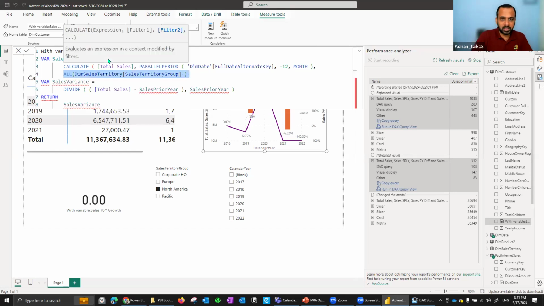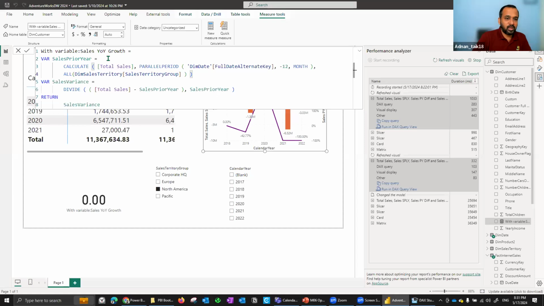What it will actually do is remove whatever filter is applied on this particular column for this particular calculation. That's why it does that. It means it's going to load all the data from this particular column. That's important. Whatever other filtration is applied on that table, it will still apply, but only for this column it's not going to apply. Instead of using it with the column, if you use only the table name, it will remove every filter on that particular table and give you the whole result.